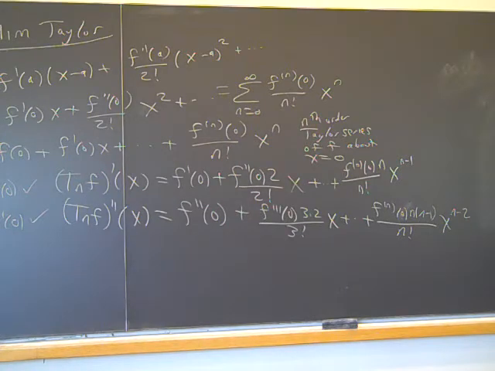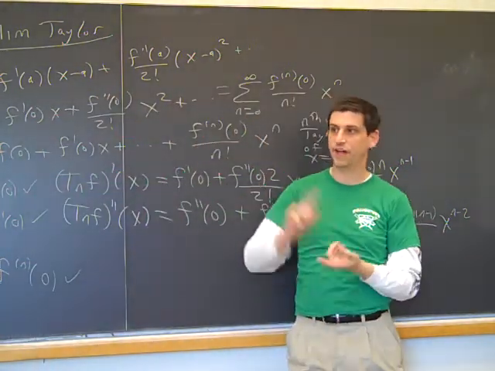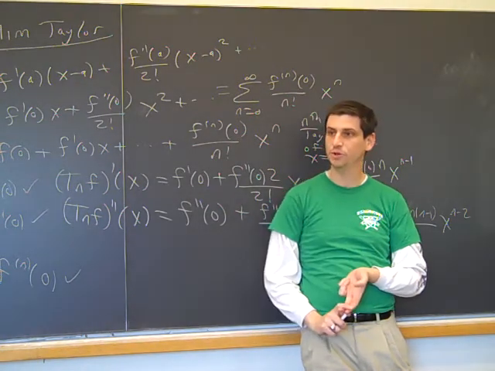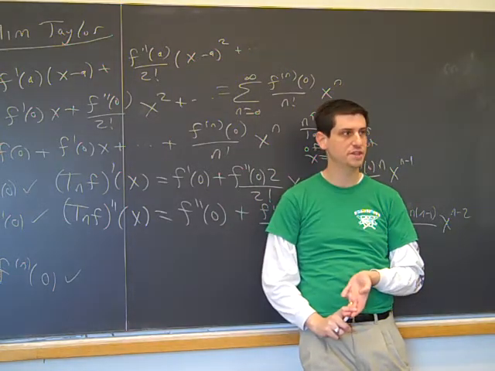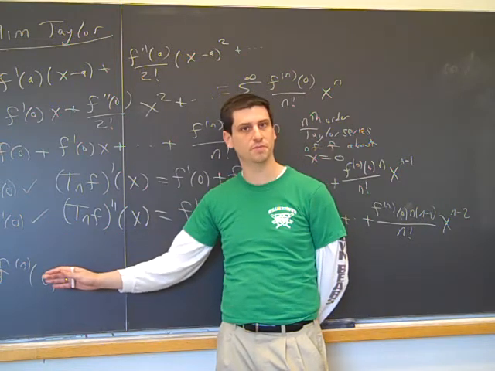And so if you keep going down, you'll see if we take the first n derivatives, they'll all match up. So the way to look at the nth order Taylor series is I'm looking for a polynomial of degree n such that the value of my polynomial equals the value of the function at the origin. The derivative of the polynomial at the origin equals the derivative of my function. The second derivatives are the same. The third derivatives are the same. I'm going to force the first n derivatives to be the same.